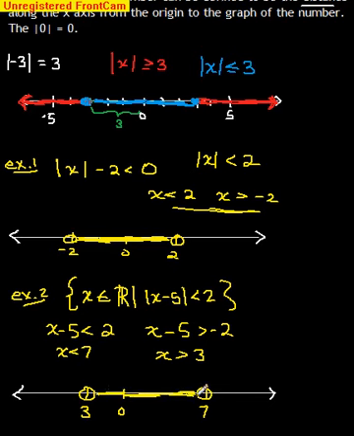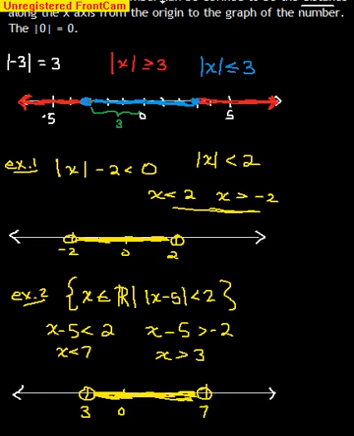I used to teach this differently, but I think this way is the most consistent way to do it. So you just set what's inside of here less than, just exactly like it's here, and then you flip your inequality sign and change your sign and solve, and that's your other equation.